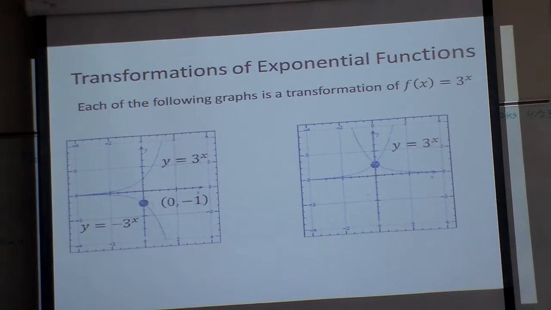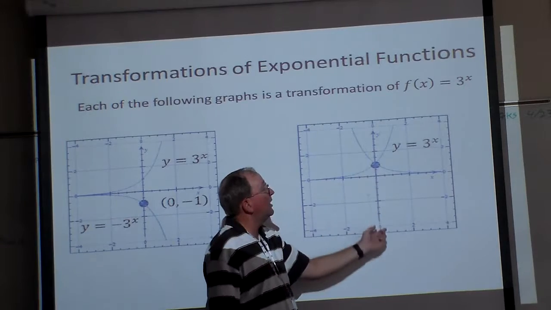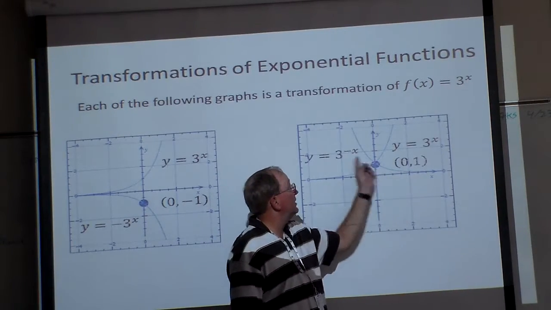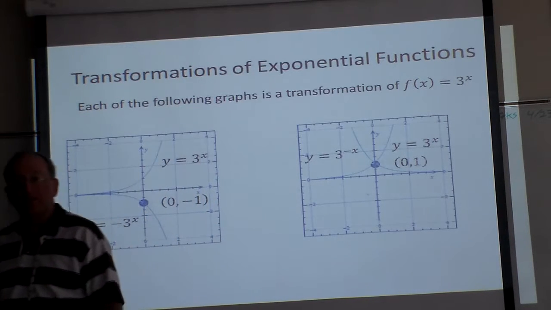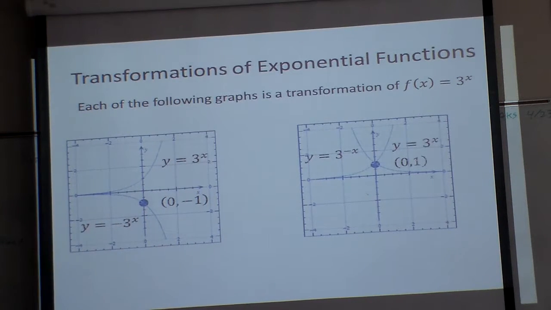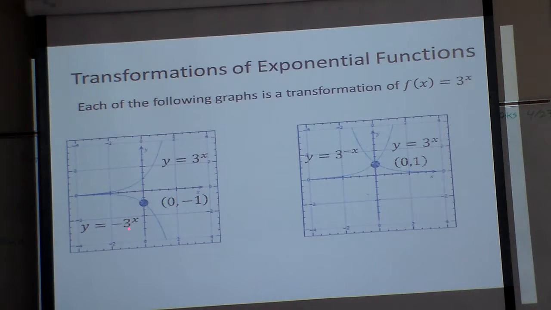So let's look at this one. Ooh! I think we kind of talked about this one earlier. Notice this one reflected across the y, so it's just going to be the negative x. It's just like that other problem we have with the 2 and the 4, the negative x. If it reflects across the y, the x is the negative. If it reflects across the x, then the value right here, your leading coefficient, or whatever number your base is, in a sense will have a negative in front of it. All right?